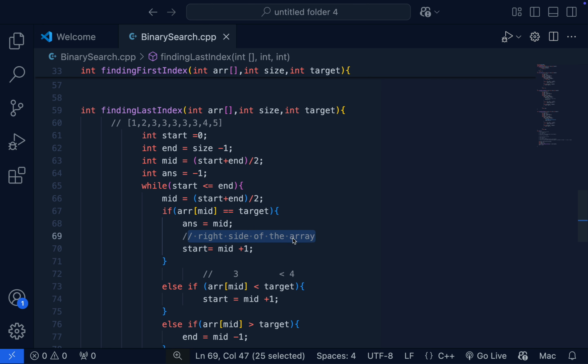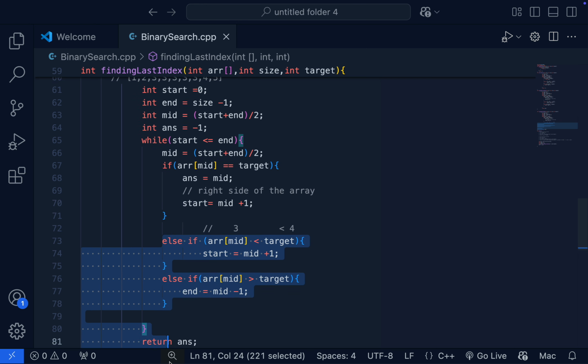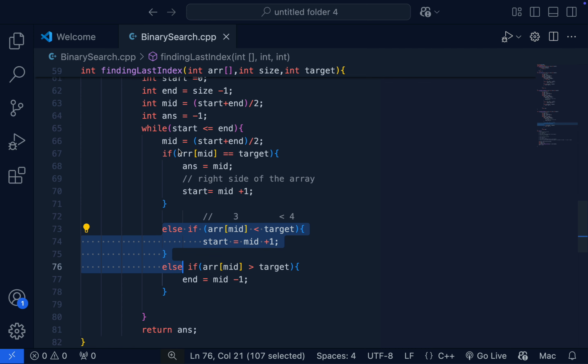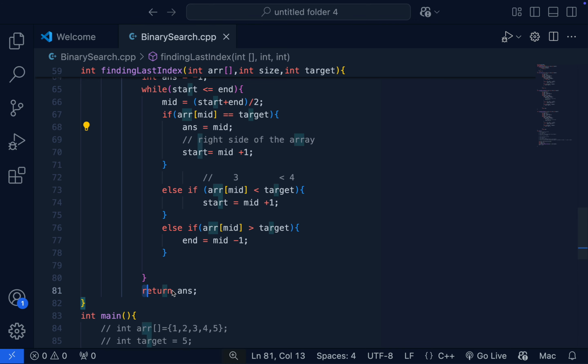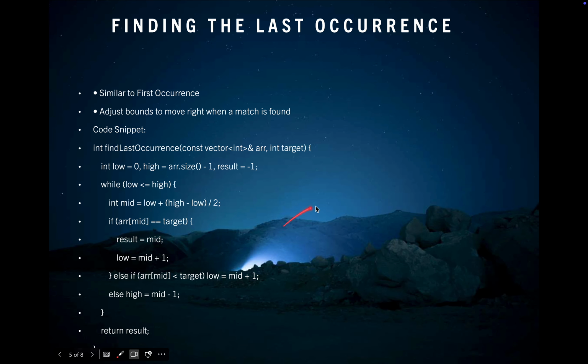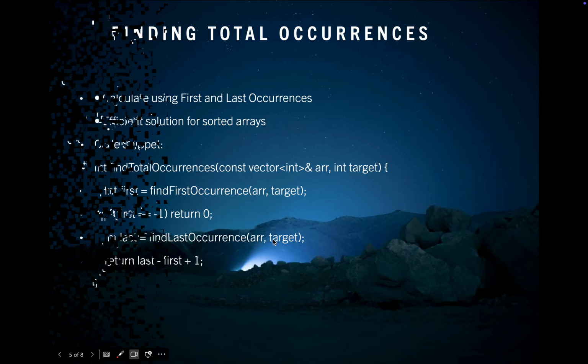If it is present in the right, then I have to move our start pointer to mid plus 1. These two cases are the same, so that's why I'm going to the right part of that array. Finally, I have to return the answer. If there is another problem, then I will explain it to you.